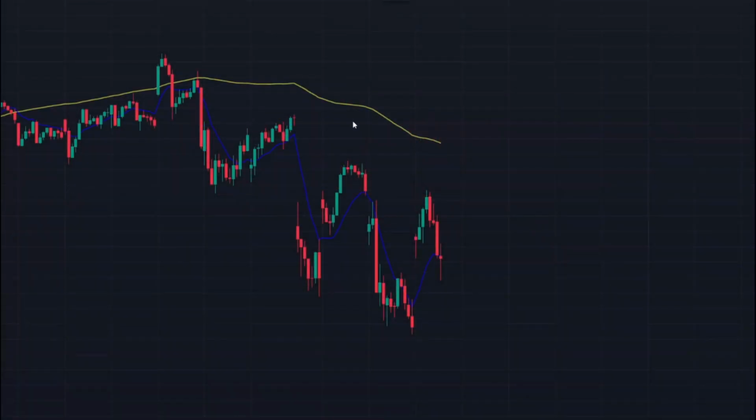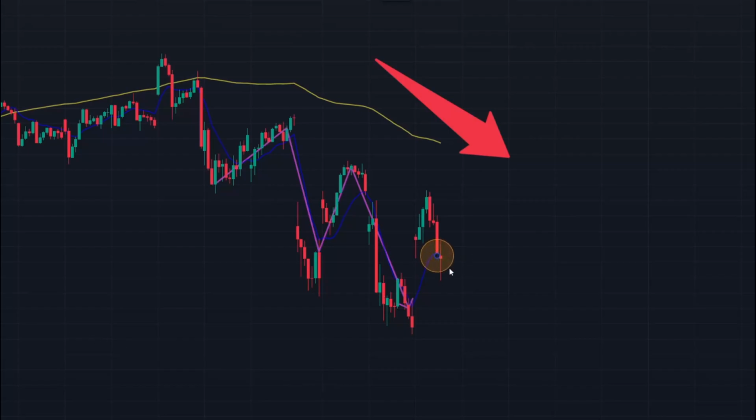Similar to the long trade, the rule for a short is similar, but the opposite. First, the 240-period ZLEMA line should indicate a downtrend. Next, the 21-period line shows the lower highs and lower lows pattern.